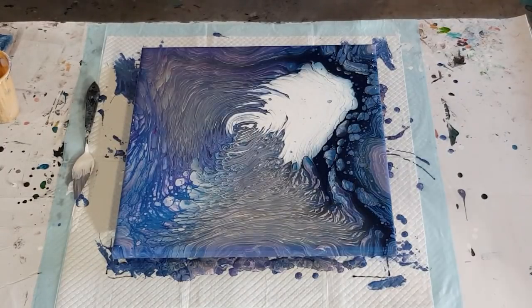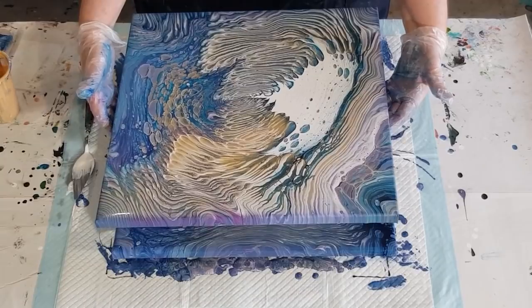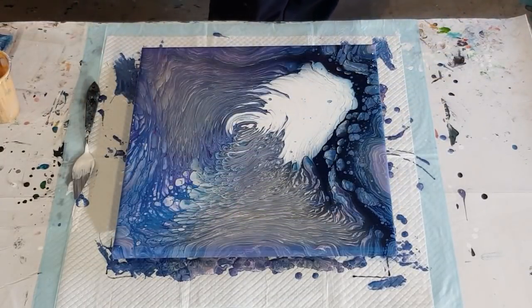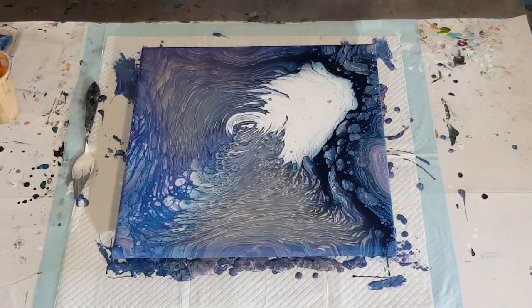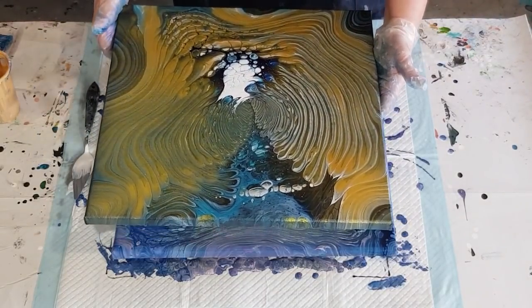Now the previous one, oops, it's here. I'll show it to you. There she is. Love it. So there's a lot more gold in that one. Not so much in this one. The white's about the same in the center. Have got more navy in that one that I wanted. Here is previous one that's still a little bit wet in the middle. A lot of gold in that one.